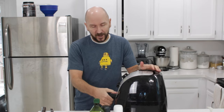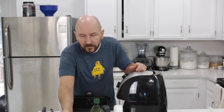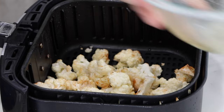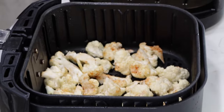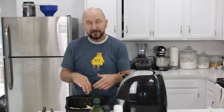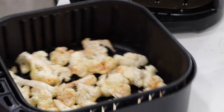Pull out my air fryer basket. And I'm just using my Secure air fryer. I've had this for like 4 years. It's pretty awesome. I'll put a link down below where you can pick it up if you want one like this. All right, I'm gonna add those to the air fryer. And just kind of get them so they're pretty much in one layer or so. Doesn't matter too much because we're going to be turning these throughout the cooking process. And now we will put it in there.